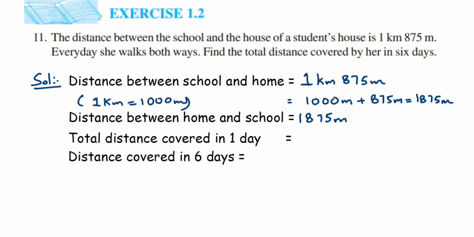The total distance covered by her in one day, that is while going and coming back from the school, so you have to add this 1875 two times. So 1875 meters plus 1875 meters. So this will give us 3750 meter, or 3.750 kilometer if you put in kilometer. Your answer will be in decimal.